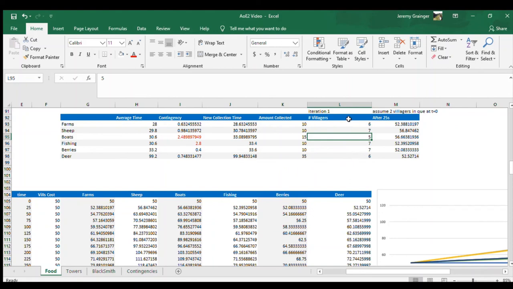We now know how many villages we need in order to sustain villager production on food. The next video will be learning about how many villages we need on stone, how many villages we need on wood, in order to continue our tower production. These videos will be coming over the next few Saturdays as well.